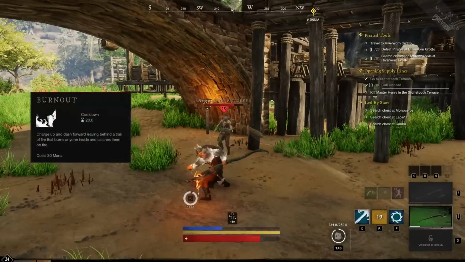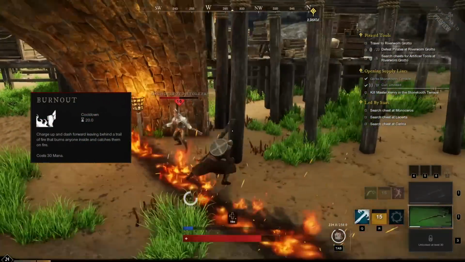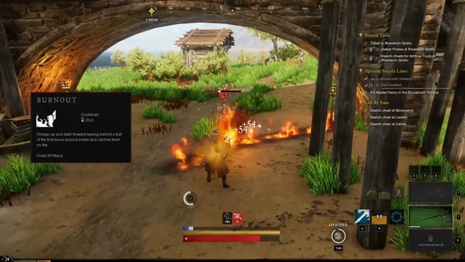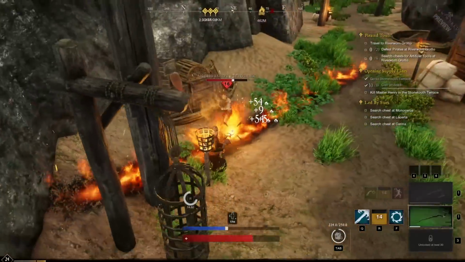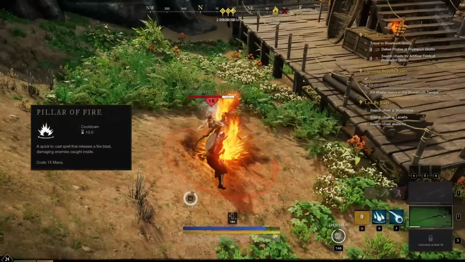Let's talk about the Burnout skill. Probably one of the more disappointing skills in the Fire Staff skill line. This is basically a flame dash attack charging forward. Very long upfront channel time to make this go off, for basically very little effect. You have some ground-based AoE damage. So not a huge fan of that one. Though our other ground-based attacks are actually very strong.